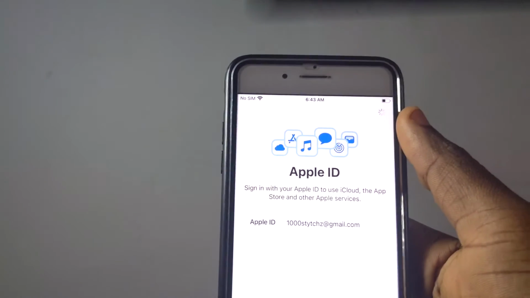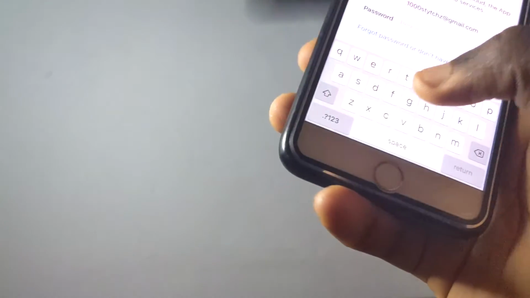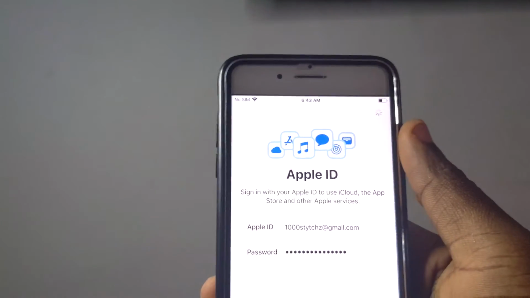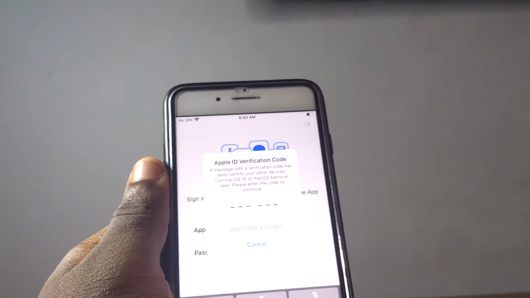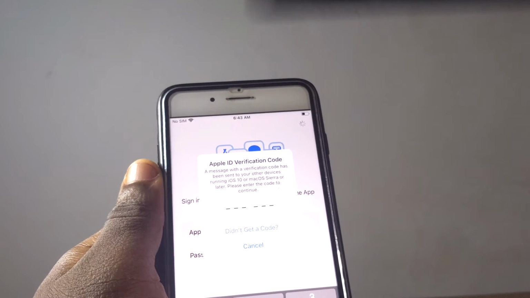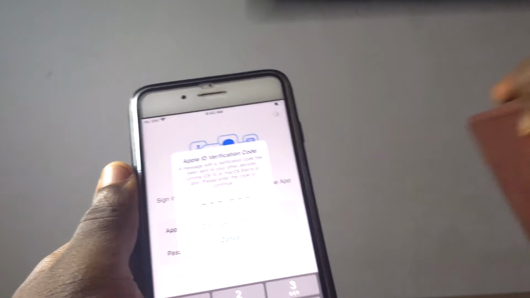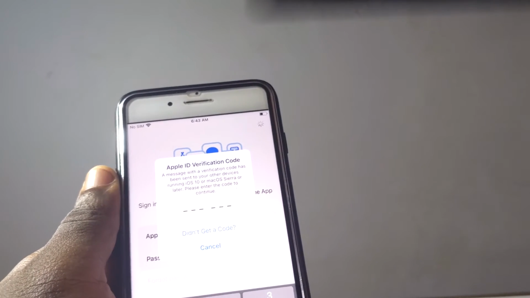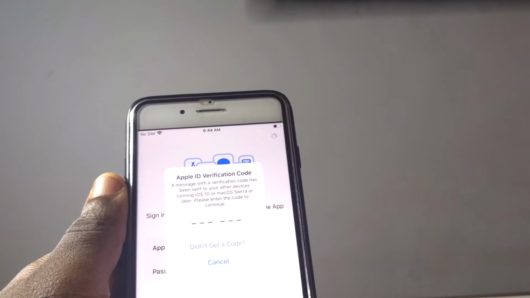And then you hit on next when you are done tapping your Apple ID, and you come here, type your password. So when you're done inserting your Apple ID and password, you tap on next. I already have an iPad, so it's going to send a notification to my iPad, and I'm going to type in the passcode I'm going to get from my iPad in order to just get this connected. So that makes it very, very cool. So I'm going to click on allow on my iPad.